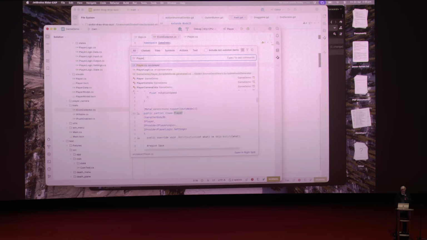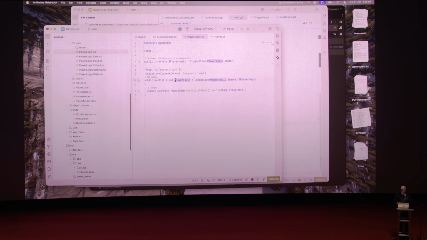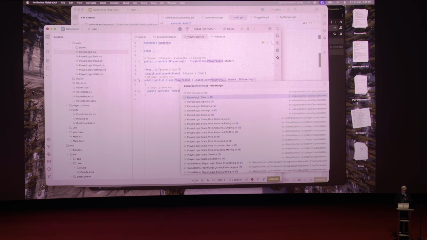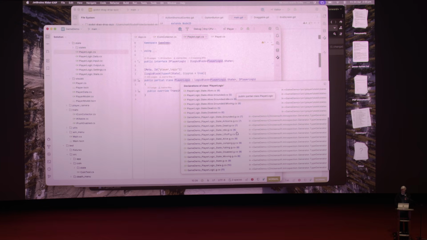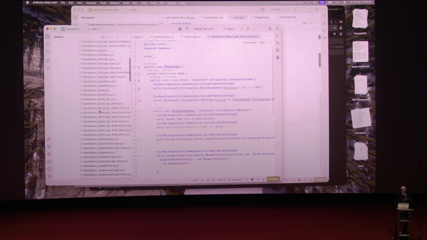Okay, yeah, so I can just start typing things like PlayerLogic and navigate around and go and find everything. This is useful for when we've got a class which is going to be used in multiple places. If it's a partial class, like in C# there, we can see all the different files that this belongs to, and we can navigate around that. We can also do things like Control-click to see all those things here as well. And here's useful because it's a nice way of being able to see your generated files. So there's obviously a lot of generated files going on inside a C# application in Godot. And if you want to see what they're doing there, you can very easily navigate to them.